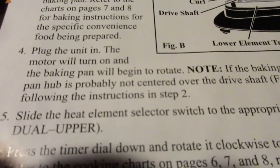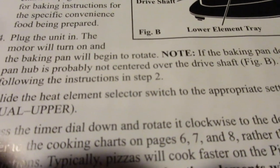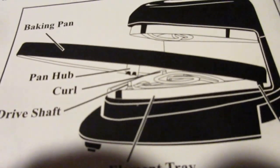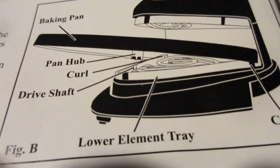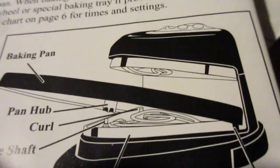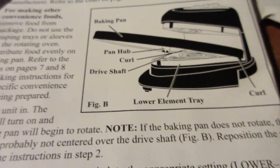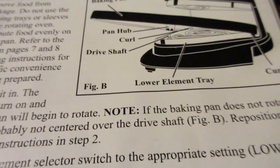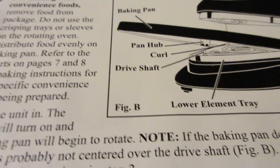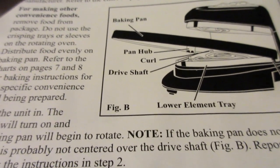Okay, I just answered my own question. It says, plug the unit in, the motor will turn on, and the baking pan will begin to rotate. I already set it down. And like you see the above heating unit, baking pan, pan hub curl, and the drive shaft in the lower element tray. And I put it on for a dual, so both top and lower thing will be cooking. Oh, wow. Okay, I see it. I see it red hot now. But yeah, make sure you unplug it as soon as you're done using it. And they cool down. Awesome.